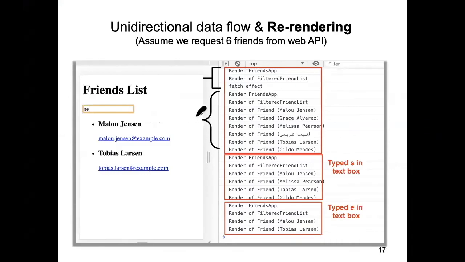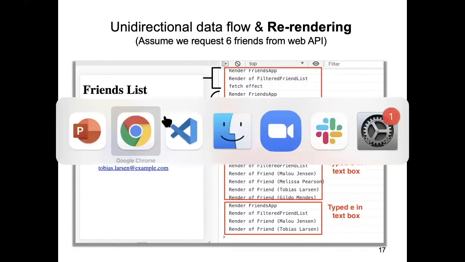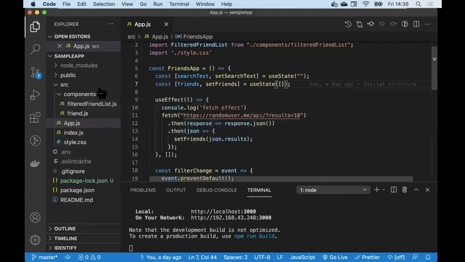Now, okay, I've been concentrating on the top component in my hierarchy and the various re-rendering that happens to that component. But of course, that component has a child, and that child component also has a child. So all of those other components are re-rendering as well. And I made this point earlier on. And this screenshot is kind of proving that to me.